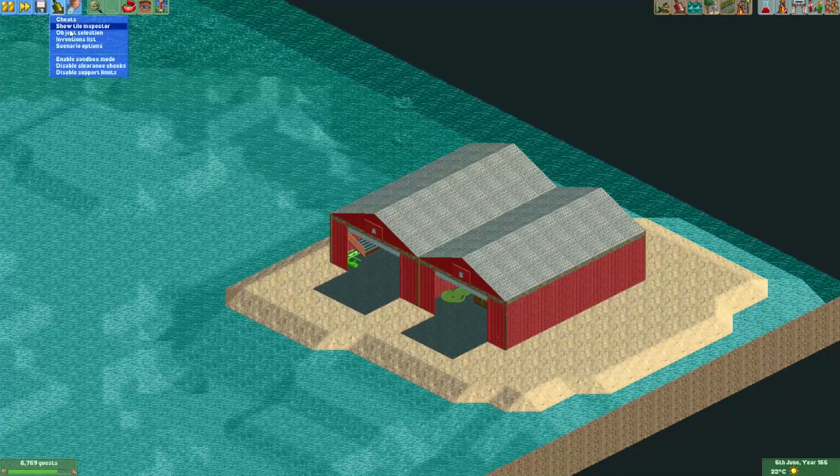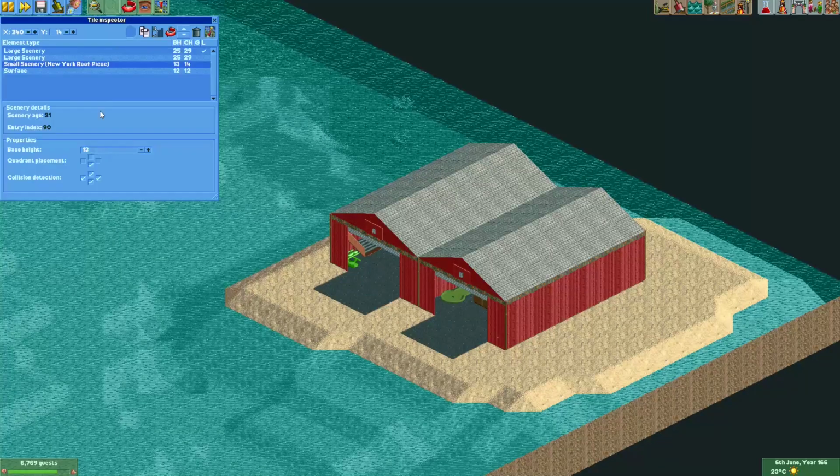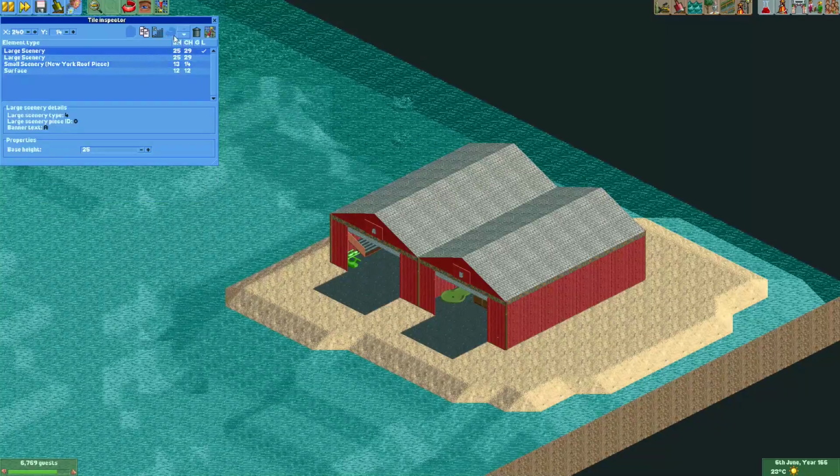Alright, it looks like the game didn't like that, so I will just remove these pieces with the tile inspector, and then I'll try again.